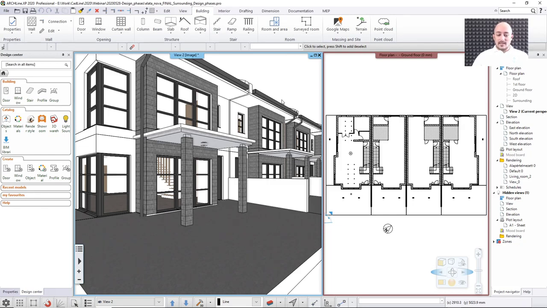So about the design phases, there are a few things that I'm about to cover today. First, I would like to show you how that works and what it is good for. I also would like to show you how you can represent the design phases. I mean, not just organizing things, but literally representing them on the documentation level in the 2D and in the 3D as well, and how the 2D and the 3D are connected together.